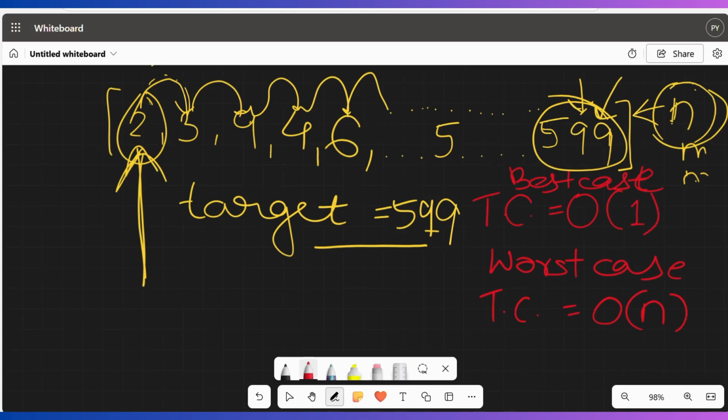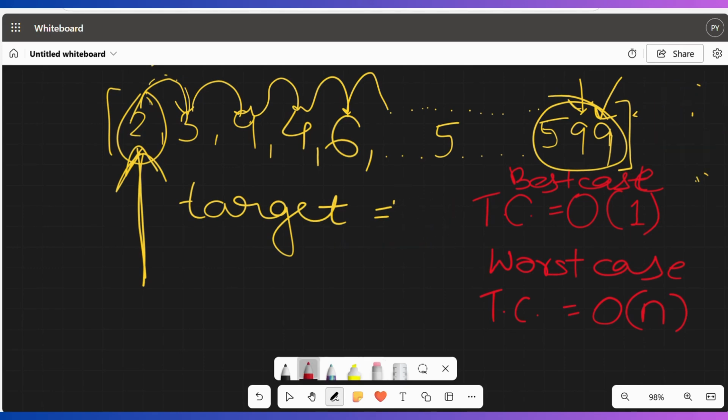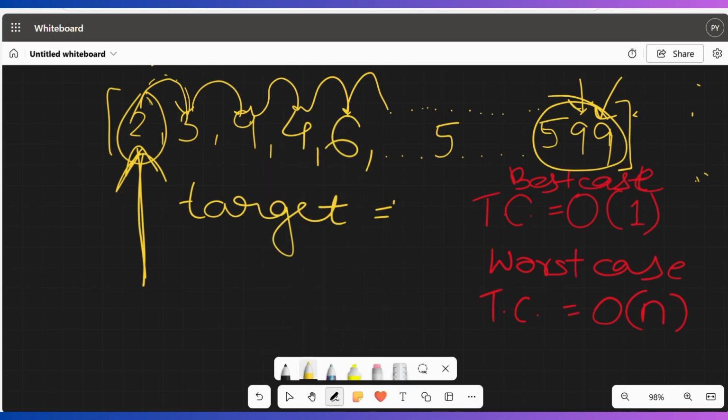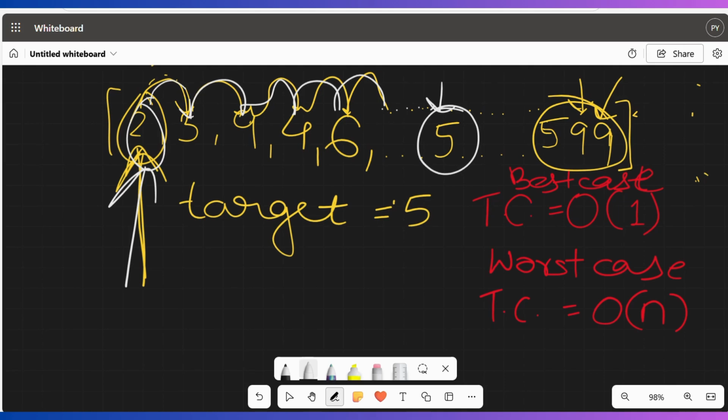And there is one more complexity existing. For that, suppose I am erasing this whole thing from here. And now suppose the user has got the target as 5. Now again the iteration will start from the very first index, meaning from here it will compare the value. No, the values are not the same. It will reach here, here, here, then here, then here, and after a certain time and after a number of comparisons, it will reach here, and at this place the target value 5 is equal to this value.